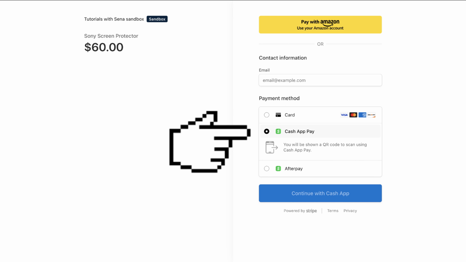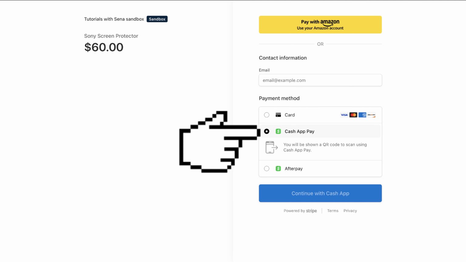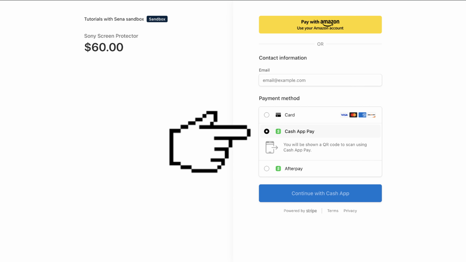Just keep in mind, sometimes it takes time for Stripe to include the new payment method, even a few hours in my case when I try to add another payment method to my Stripe account. Well, also there is a region lock for some payment methods, so you may not see it.